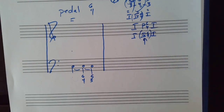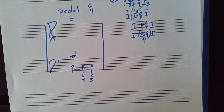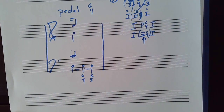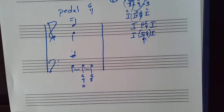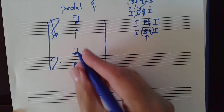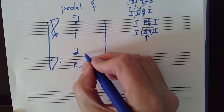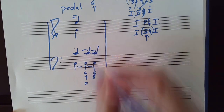So part writing, super easy. All right, I'm gonna get 2 roots. There's a 5th, and there's a 3rd. If you remember that in a 6/4 chord, you always double the 5th of the chord, which means you always double the bass of the chord. Again, this writes itself. So we got C, E, G. Here's the 5th of the chord. We're going to have to double that. So we're going to sustain that, and we're back here.